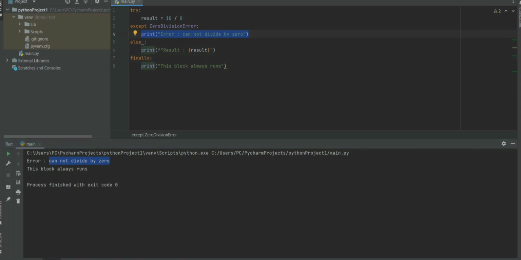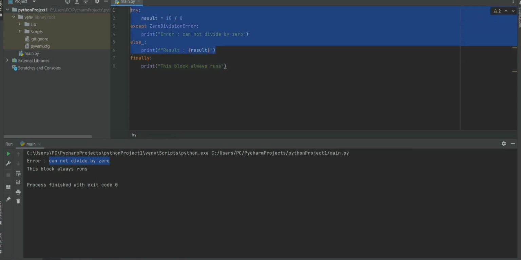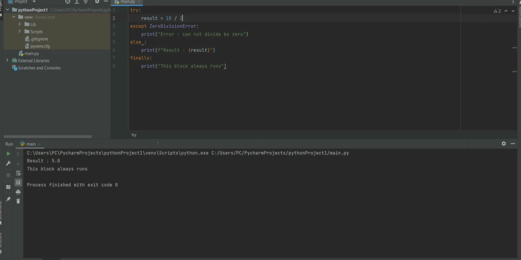And finally, this piece of code will always be executed irrespective of whether we are getting an error or we are getting a value of the result, right? So now if I add 2 here, if I try to run, okay, so we can see the result here, and these blocks always run.